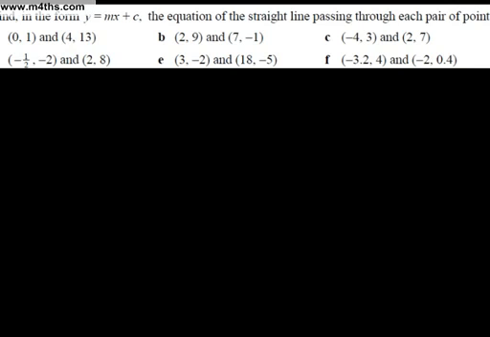Okay, I've got some examples up. We must be able to find the equation of a straight line given two sets of coordinates that it goes through. So let's have a look now. We're asked to find in the form y equals mx plus c the equation of a straight line passing through each pair of the points. Now the way we do this is as follows, and there are loads of different ways you can look at this. Firstly, we need a gradient. We need an m value.